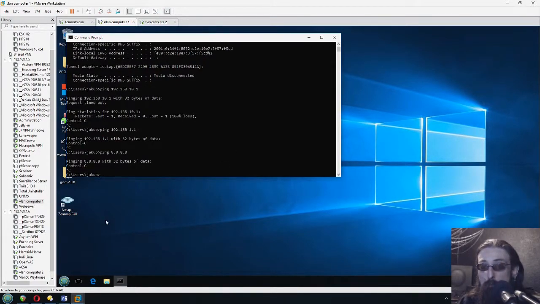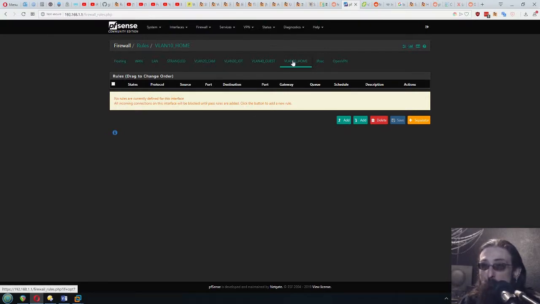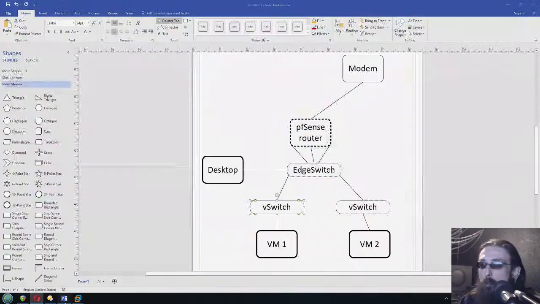So what we're going to do is make 2 rules first in our interface here for VLAN 10, because the firewall is prohibiting anything from communicating. So in other words, VM1 is saying, send this ping out, goes to the switch, and with that last step, this switch can now communicate that with this switch, but then this switch sends it to pfSense, but the firewall on it says, nope. So we can't go anywhere from there, and then it just kind of dies there.